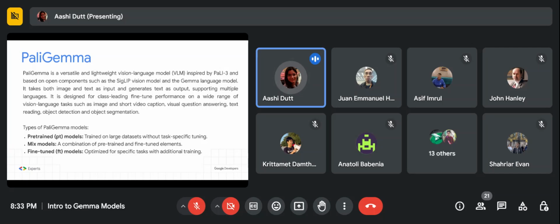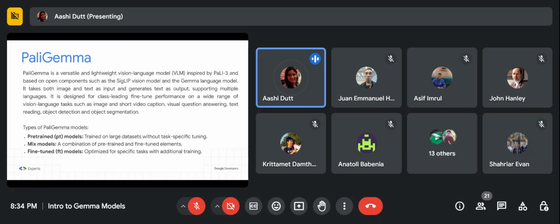It is designed for class-leading, fine-tuned performance on a wide range of vision language tasks, such as image and video captioning, vision question answering, reading, object segmentation, and object detection, one of my favorites. And you'll get to go through this as well.